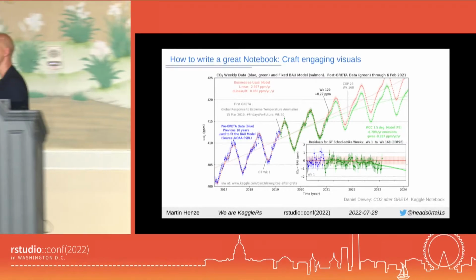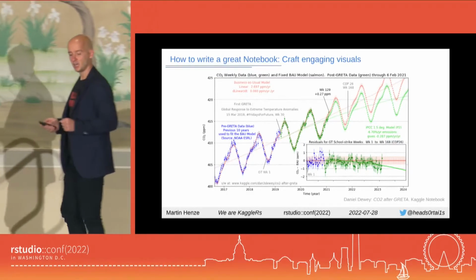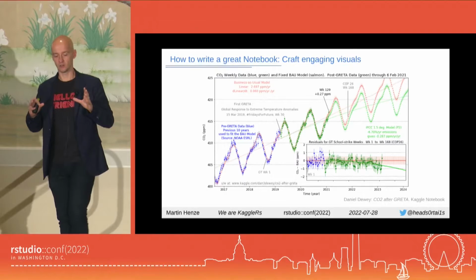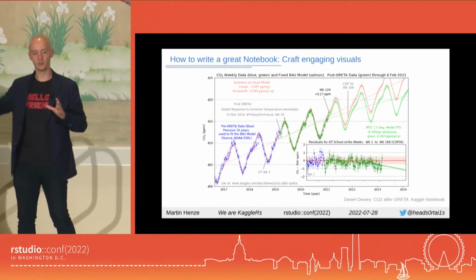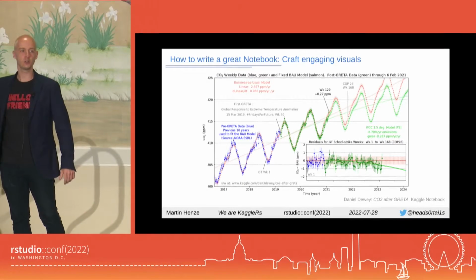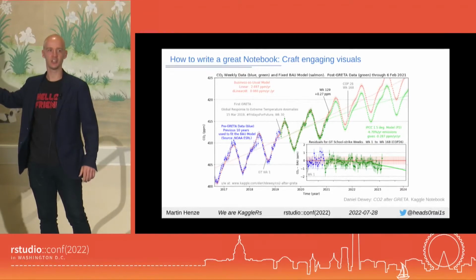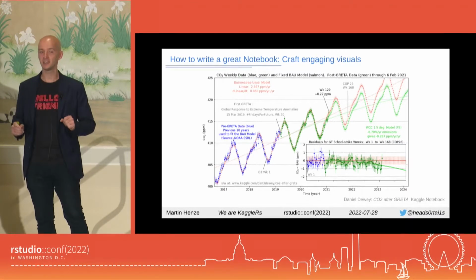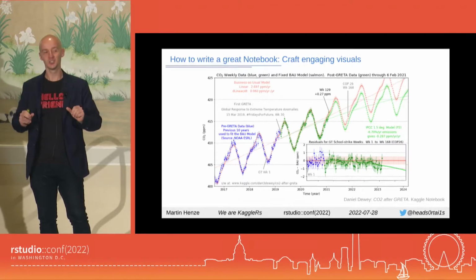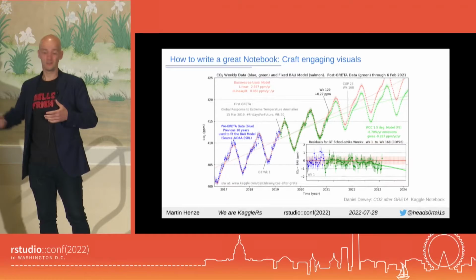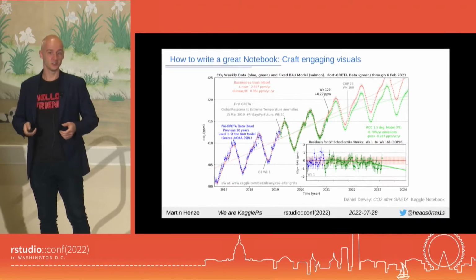So in this example here, Daniel was creating a visual for climate models and rising CO2 levels that would not look out of place in a science or nature paper or on some high-profile website, right? It's meticulously designed with insets and annotations, and definitely takes a little time to digest. So like with all of them, if you want to learn more, definitely check out the notebook.